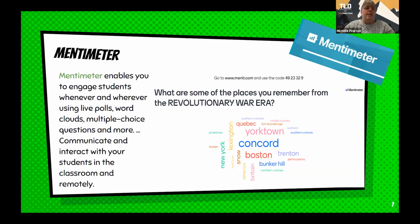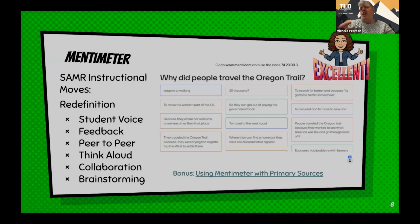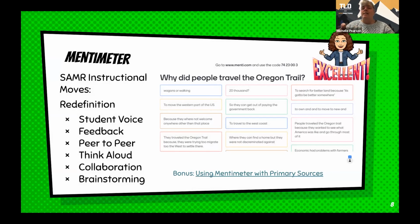Here's another really easy thing with Mentimeter as well. You can easily, in a snap, clear your Mentimeter base slides, just like you would with Jamboard probably, in between classes. And that's really important because as you're transitioning in this digital space and in a hybrid environment, as my district is, you have less time, but you want to engage your students so that they're actively learning as they're getting ready for class. And so this can be an amazing way for them to enter into the hybrid space or the digital space and be engaged as soon as they open that digital door.